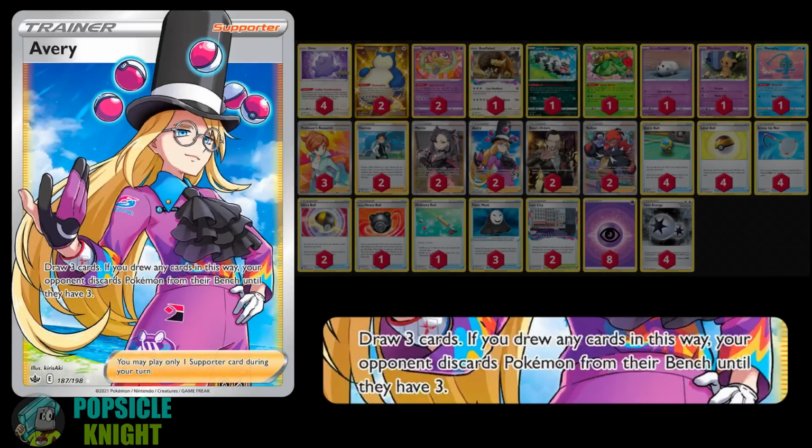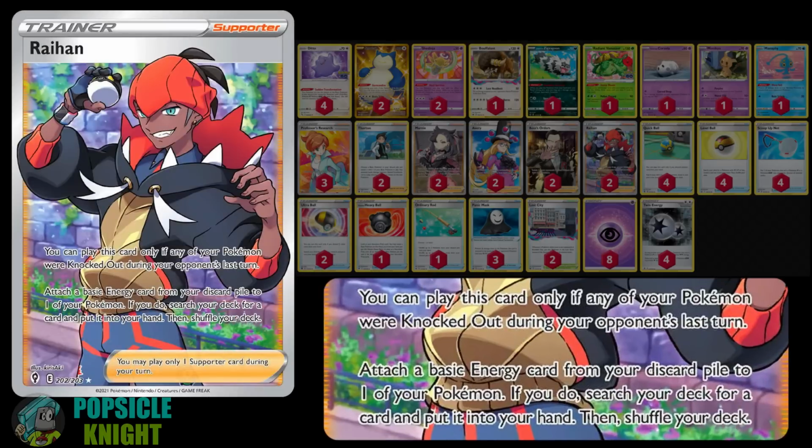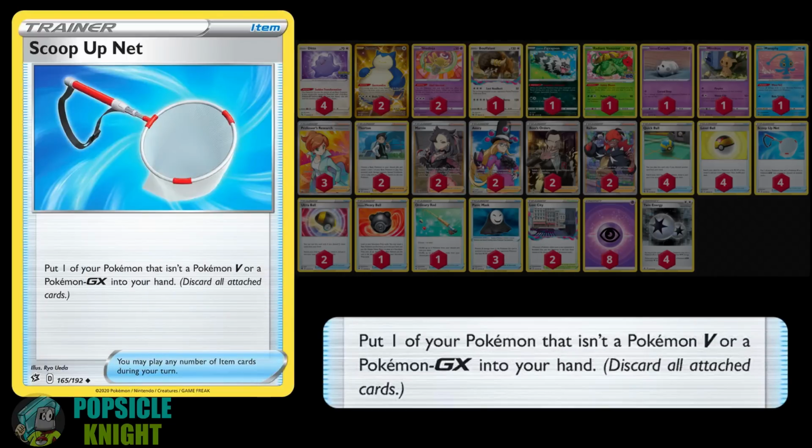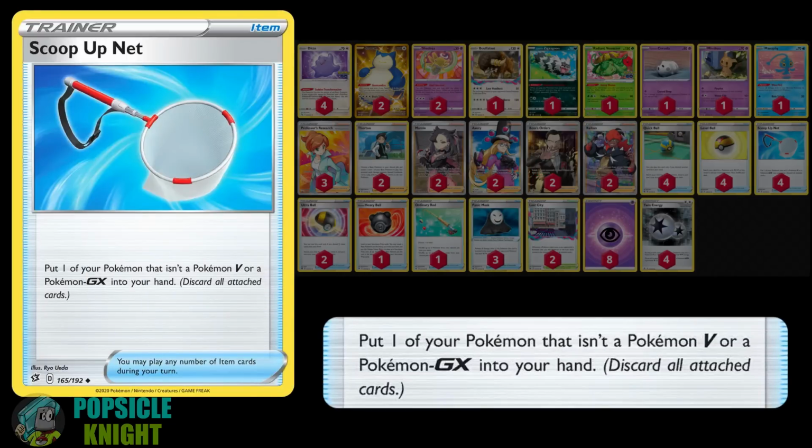Avery is also great for that added disruption. You draw 3 cards, then you force your opponent to discard their bench Pokemon until they have 3 left. And Raihan is really great for accelerating energy and setting up another Ditto after one of your Pokemon was knocked out during your opponent's turn. I also have a full set of Scoop Up Net. This can help you reuse Zigzagoon's ability and for getting your Pokemon out of the active spot.